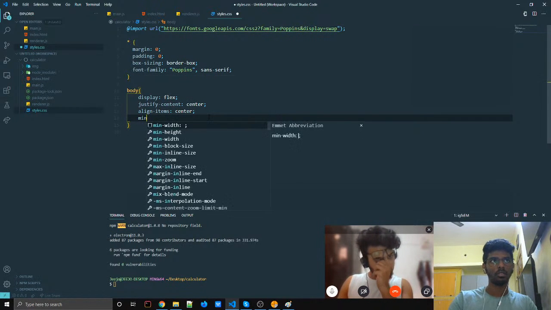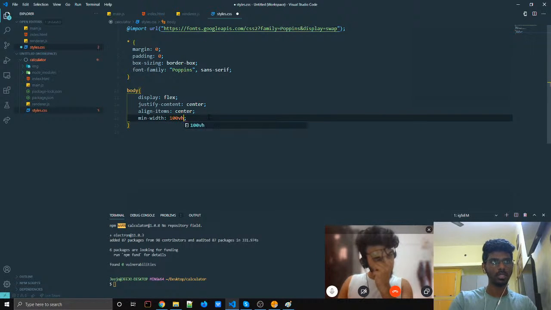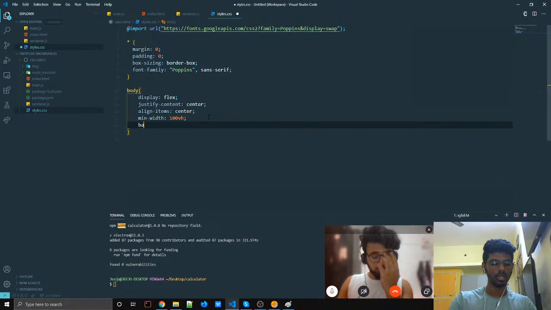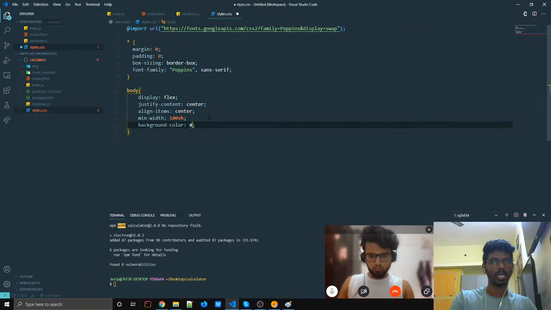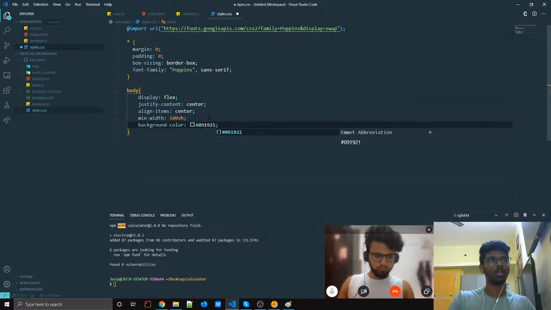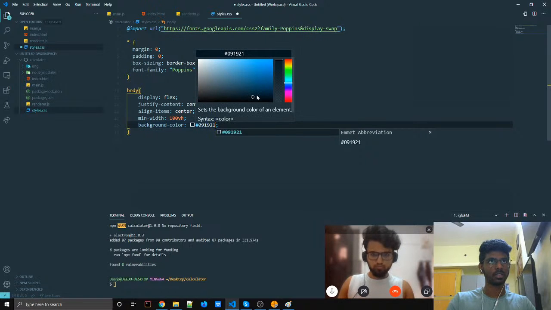And I'm going to give a minimum height of 100vh and set the background color to a little bit dark blue color. For that I'm giving 091921. So this is a dark blue color, so I can see it here.